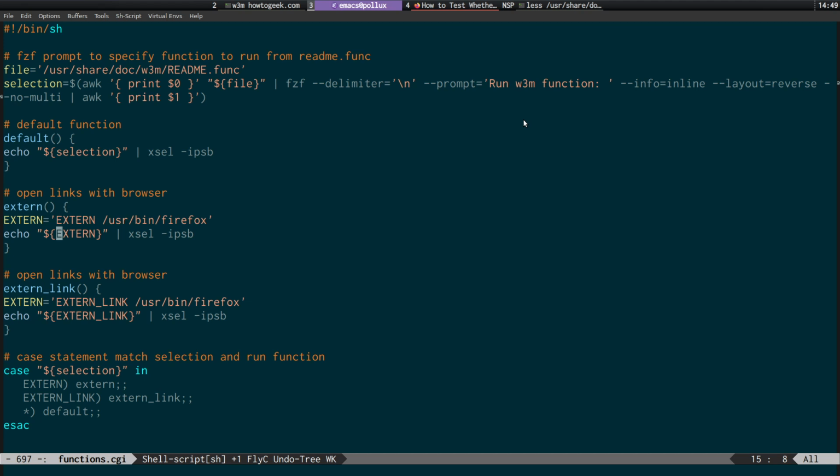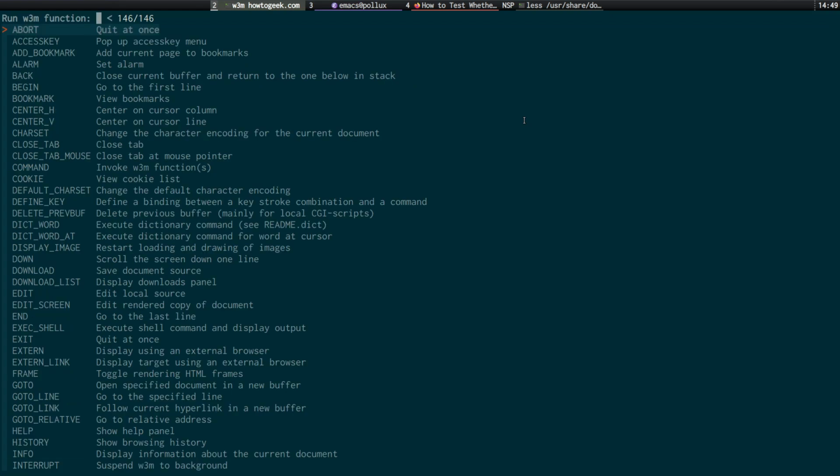And in the second script, we then execute the w3m control command extern function, and then that opens the link in Firefox. So that's how that works.